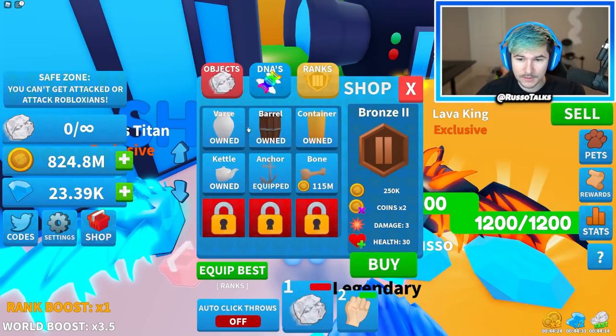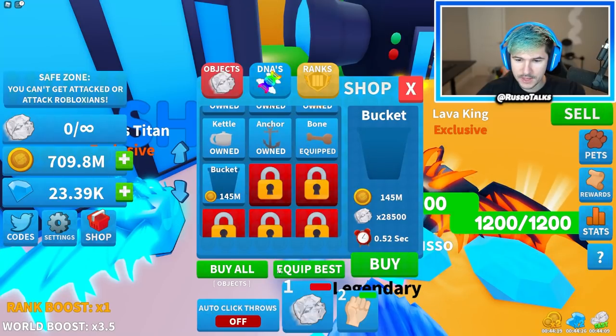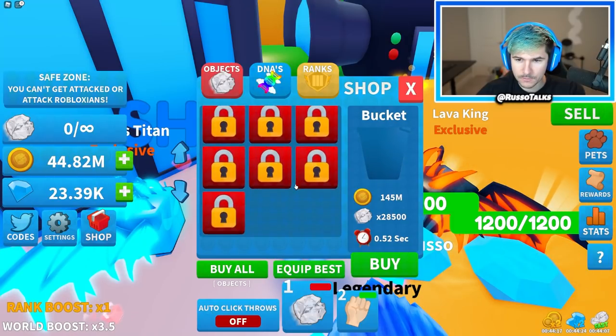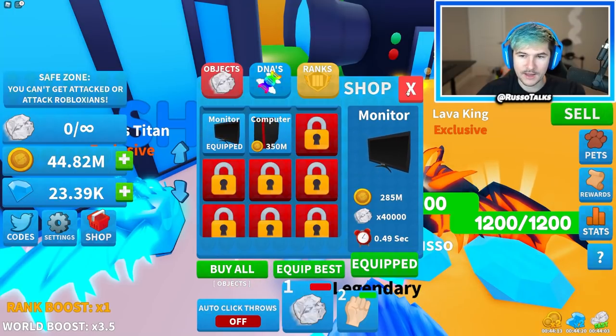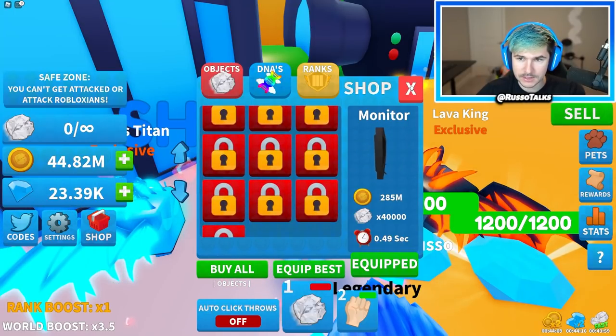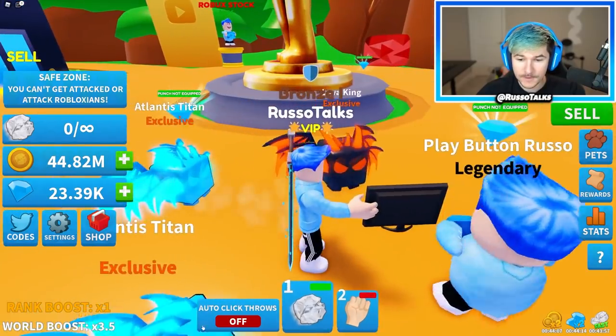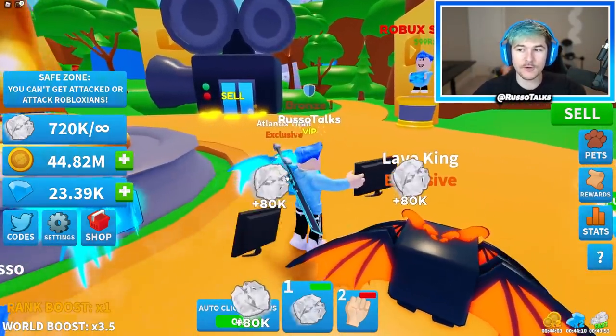And now what we can do is buy a bunch of these new things right here. Let's buy all. We're so close to the final object. We got the monitor, which is 40,000. I'm really curious what happens through here. Is it like YouTube stuff? I wonder if it's YouTube items. We got to get to the best item. Let's get to the best item real quick.